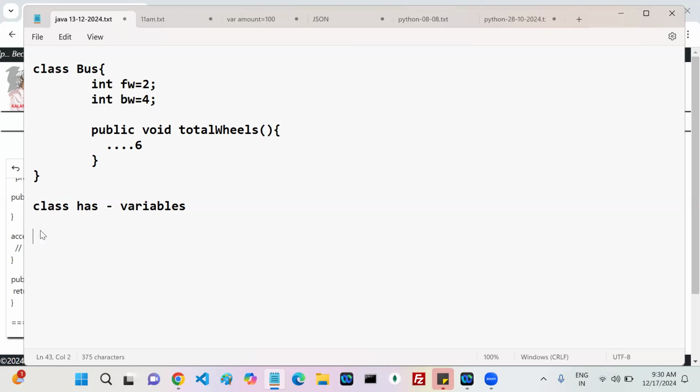So here the bus object is required or not? Bus object is nothing but physically bus is available. Think like that. Object is nothing but one entity. That's it. Okay. Whenever my bus object is available, you can get what? Front wheels, you can get what? Back wheels, and you can get what? Total wheels or not? Yes or no?